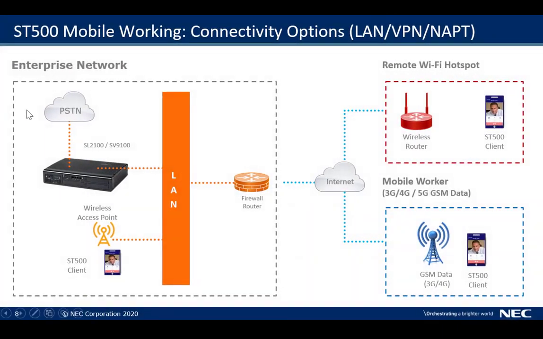Well, let's say this is our office environment here, and we've got good Wi-Fi. It can handle voice. It can handle handover. So what do I mean by that? If I've taken a call on my iPhone on the ST500, of course, the call is going over the Wi-Fi network. And as I move through the office, the call will need to be automatically moved from the access point it originated on to the nearest access point that I'm walking towards. Okay, so seamless handover. Most Wi-Fi environments nowadays do have the ability to hand over and do have quality of service and all those good stuff. So it's always best to make sure.